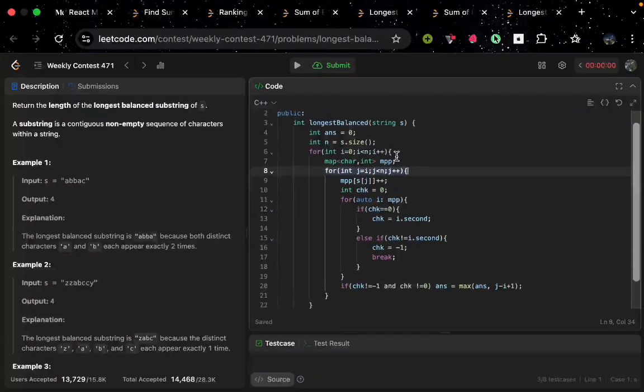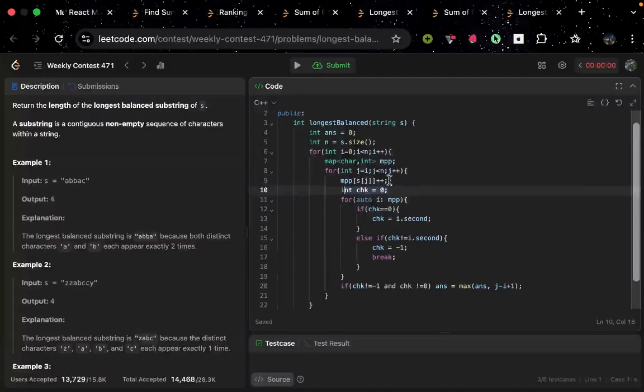What I am doing is I'm storing the frequency of characters in that substring in our map. So I'm storing those frequencies in the map, and I have created a check variable.